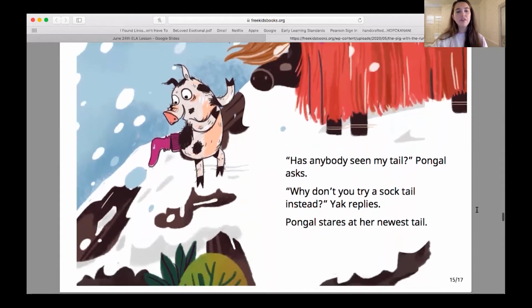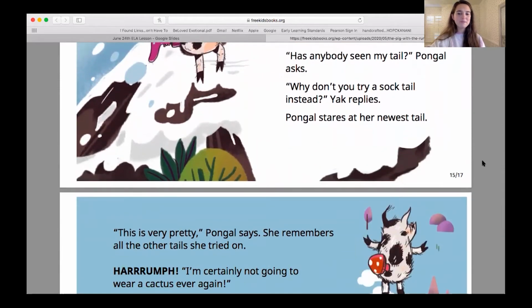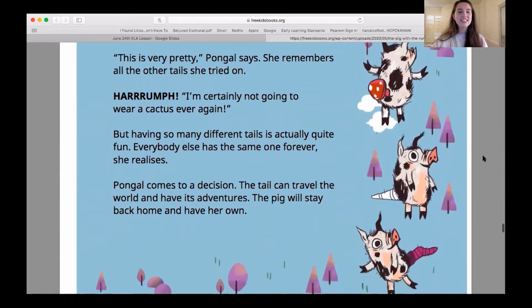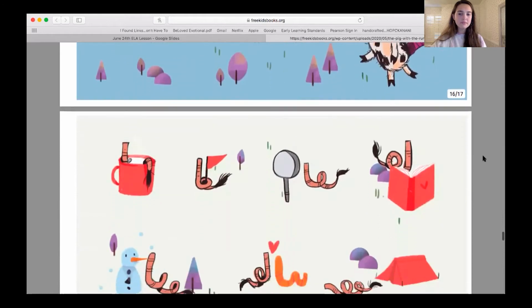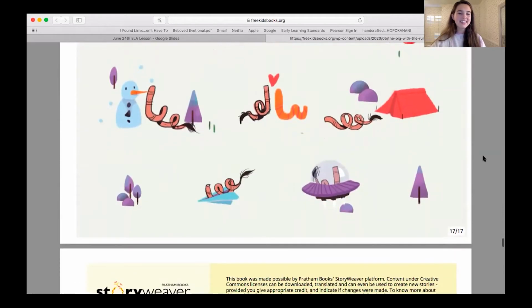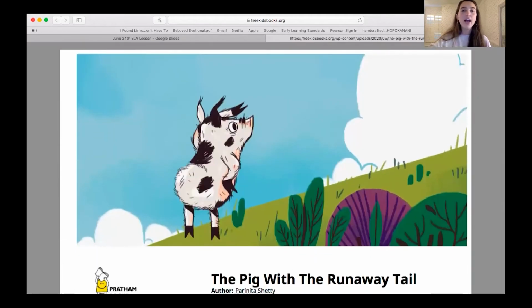Very beautiful. Looks like she's trying on new tails, huh? So many different kinds of tails. Okay, so that is the end of our preview or our picture walk.